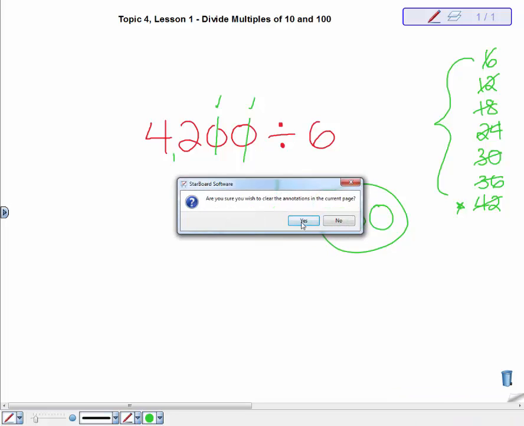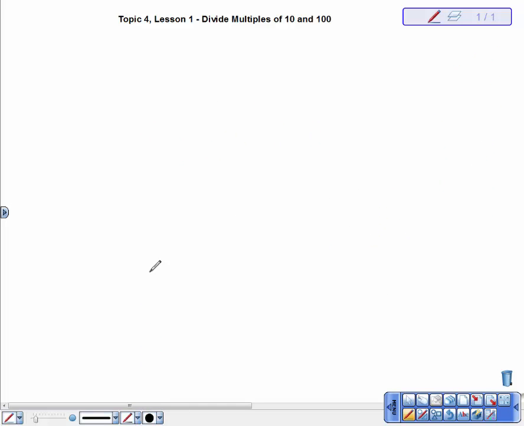I'm going to put a problem on the screen. See if you can solve it on your own. I'm going to write this problem down. What I want you to do is pause the recording and then go ahead and hit play once you're ready to see if your answer is correct. So let's try 6,300 divided by 7. Hit pause, solve the problem on your own, and when you think you know the answer, hit play, and we'll see if you're correct.